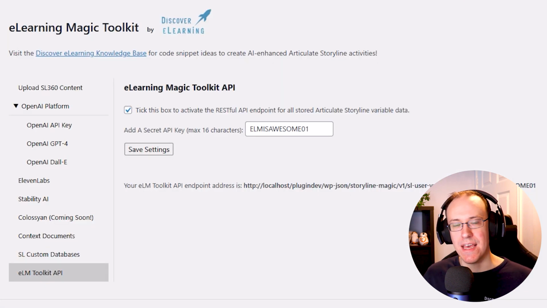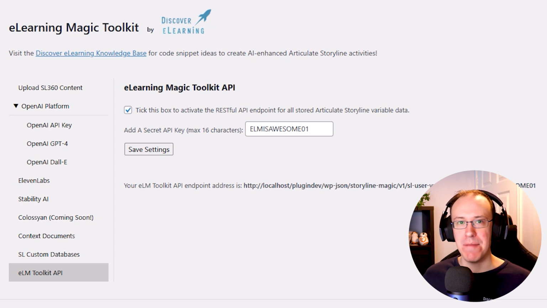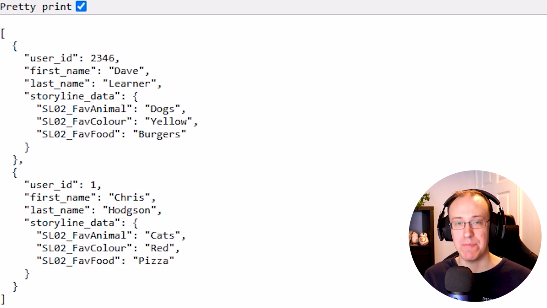So the idea with the eLearning Magic Toolkit API is to make all stored Storyline user variable data captured on your platform accessible to external assistants, such as an AI agent that you might have created on another platform via a protected HTTP endpoint. That will feed the current up-to-date user information directly to your agent to work with as part of whatever task you are asking it to do. The opportunities for how this can potentially be used are massive, but let me show you a working example using some data that I've captured and I'm accessing using the API on my website. We're going to set up an ElevenLabs agent that will have access to this data through the API in order to provide us with conversation-based reports.